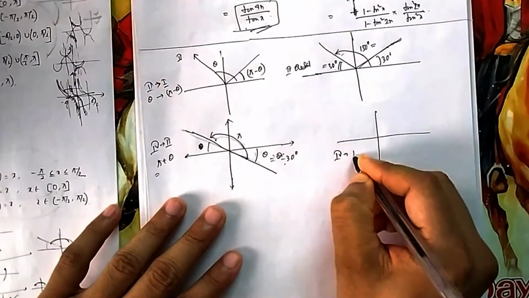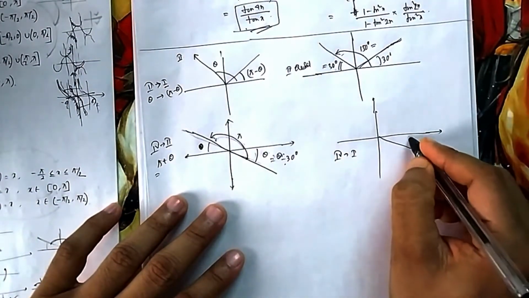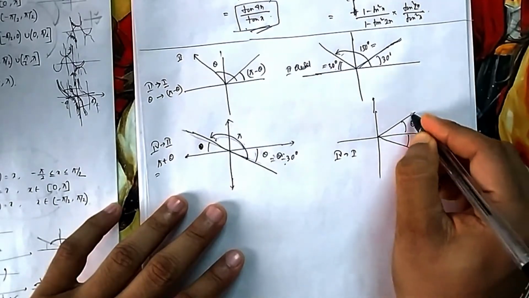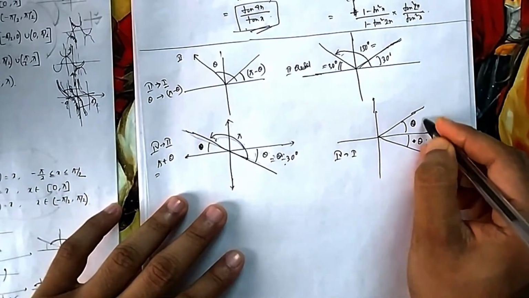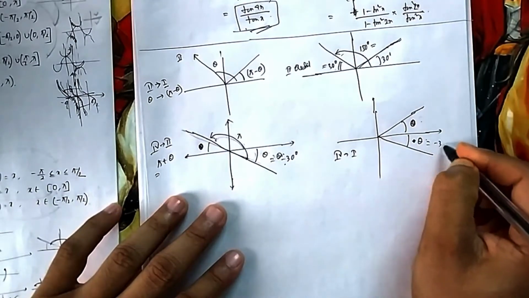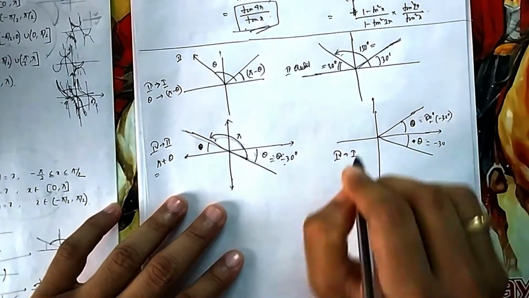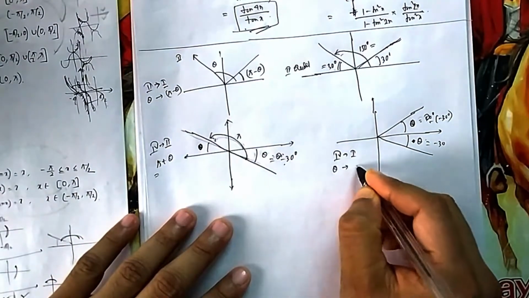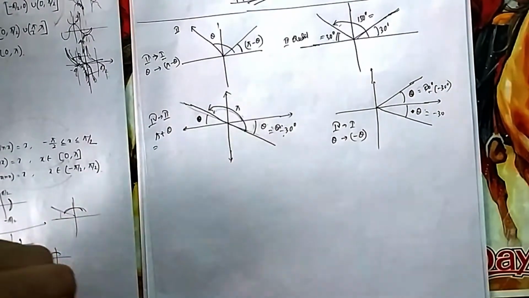Okay, fourth to first. Suppose you are in the fourth quadrant and you want to go to the first quadrant. This is easy. Suppose this is minus 30. What will you do? You will draw the same line here, the minus of that one. If it is theta, then you will do minus theta. If I say minus 30, then you will do 30 degrees here, that is minus of minus 30. That will give you the same idea. So if it is theta in the fourth quadrant, then the first quadrant will be minus theta if you want to move from here to here.